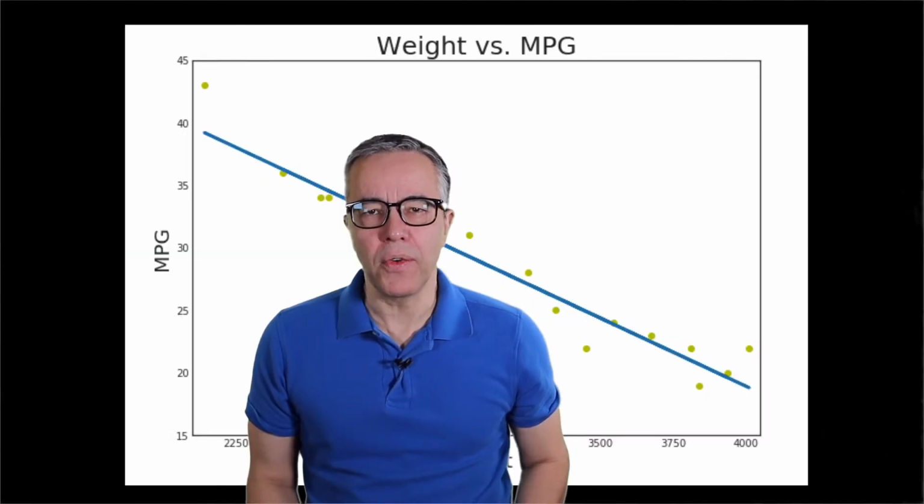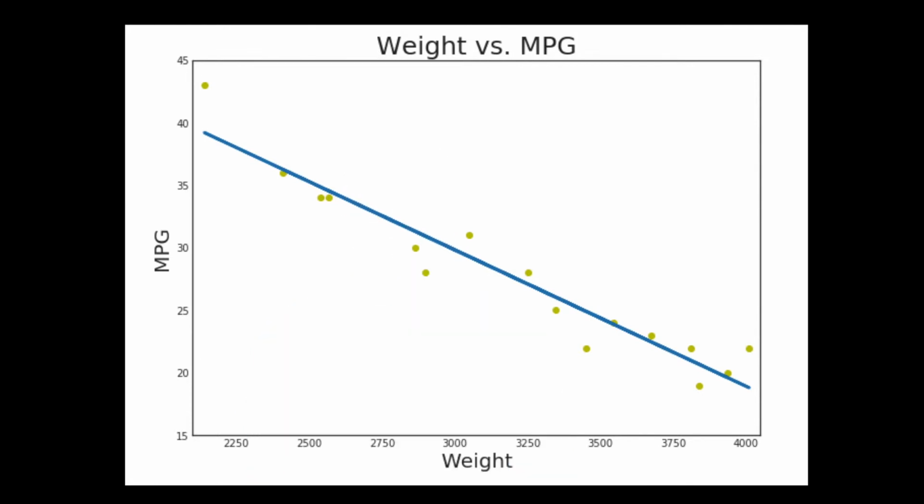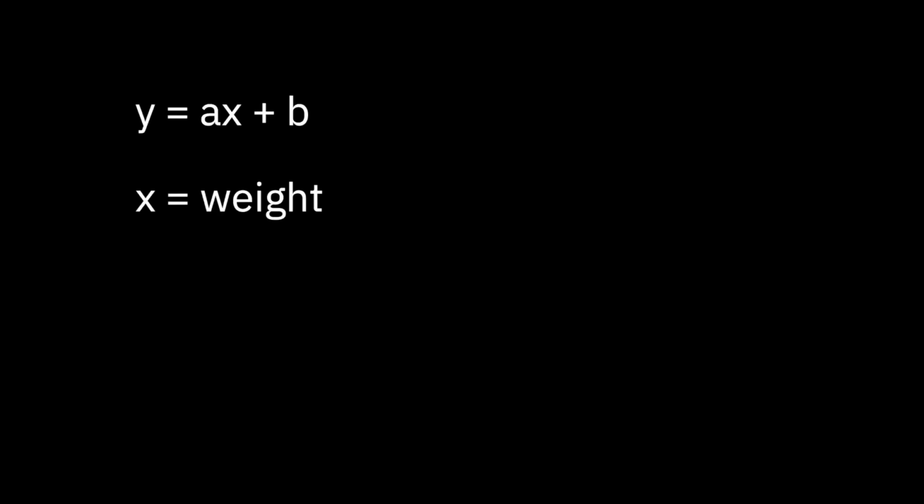I used the following graph in the very first video of this channel. It represents the use of linear regression. Many of you should remember this from high school or college, the formula y equals ax plus b, where a is a multiplying factor or weight given to the attribute x that represents the weight of the vehicle. This formula is at the core of neural networks.